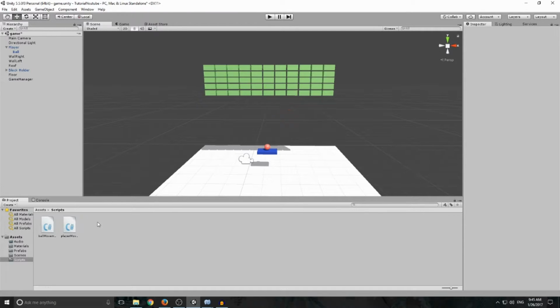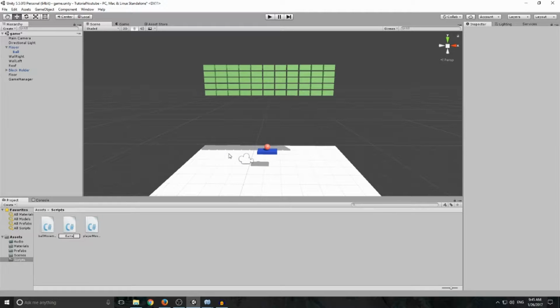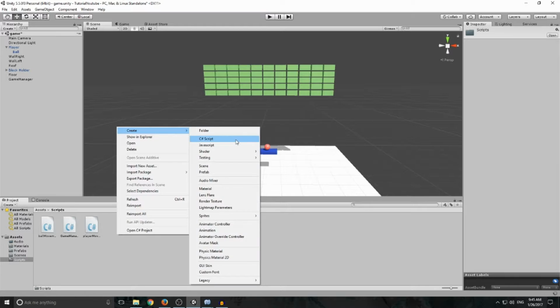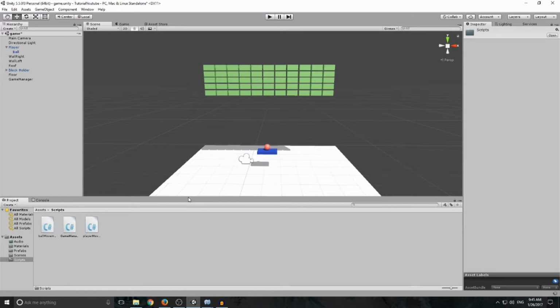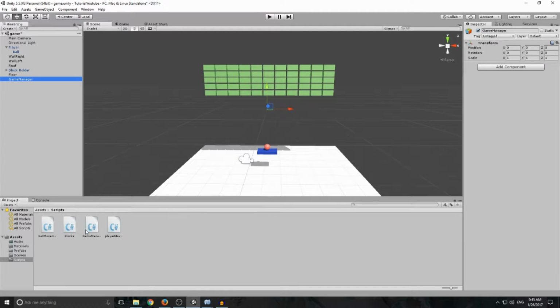Alright, so let's make 2 new scripts, and we'll call this one game manager. And we'll make one more, and we'll call this one blocks. Alright, so we can attach the game manager straight up to here.